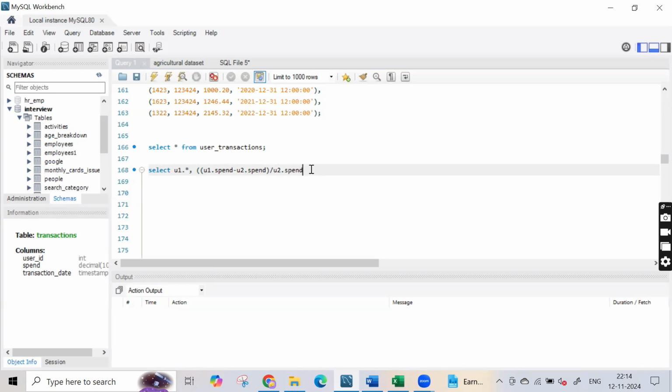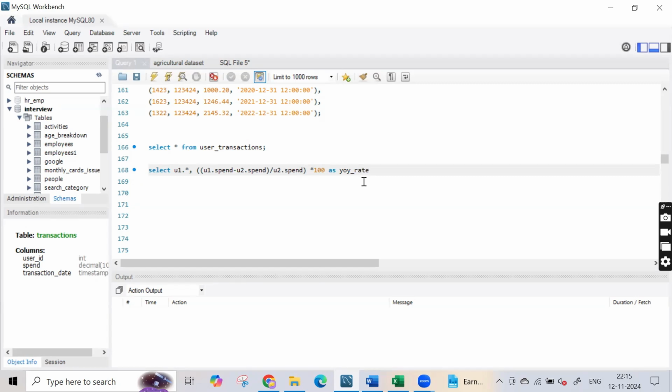And we have to simply multiply it by 100, and I can return this column as year on year growth rate, or let's say I'll just write year on year rate.